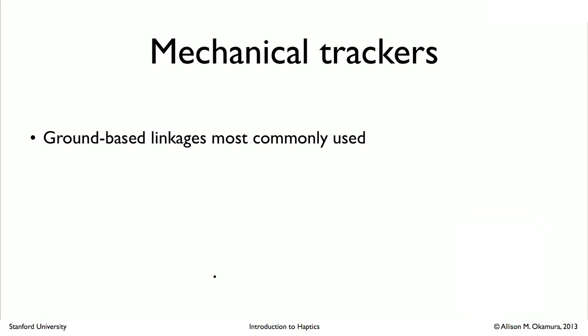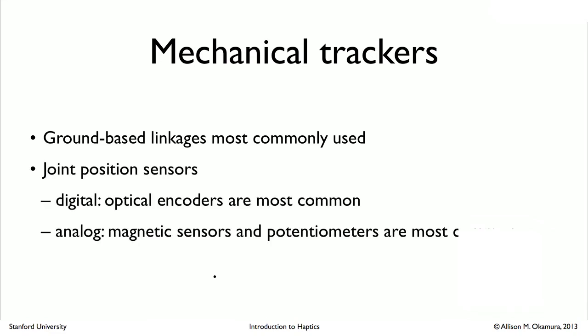So when we talked about the kinematics of the haptic device, that is how the motor, which is also where the sensor is attached, all the way to the haptic interaction point, that's a set of linkages. There's a physical transmission, and that's what makes it a mechanical tracking mechanism. But of course, the linkages themselves don't tell you anything about how they're moving, and so you have a sensor, in this case one that's attached to the other end of the motor, that measures a joint position.